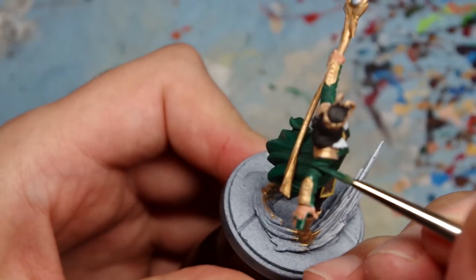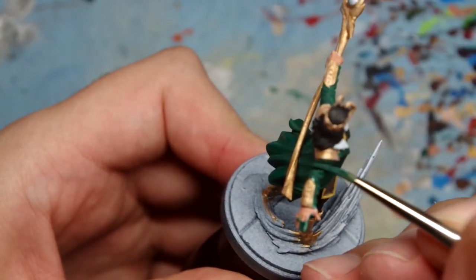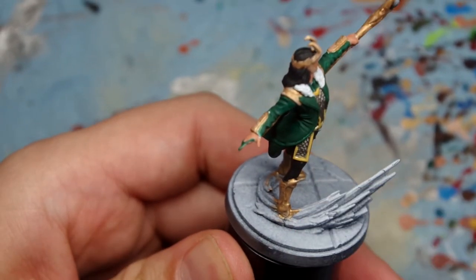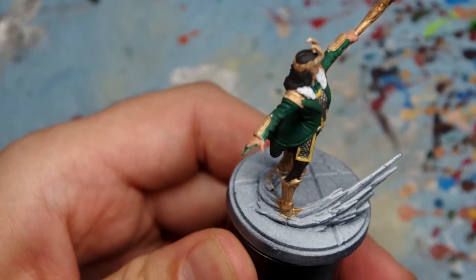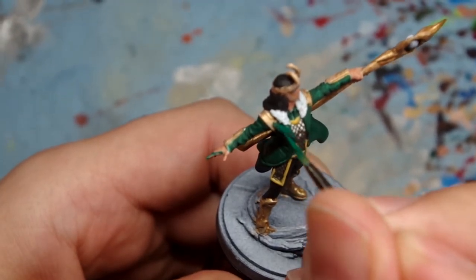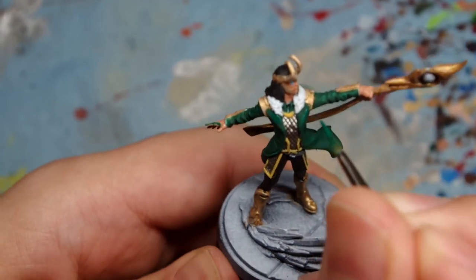Now with the base coat and the eyes completed, it's time to move on to one of my favorite parts of the painting process, the highlights. For all the greens, I used a mix of Black Forest Green, and later on I mixed more and more Iardi Green over time. These are both colors from Scale 75. Mixing these two paints together not only helped with transitions from color to color, but also kept me from using too many different colors on my palette.